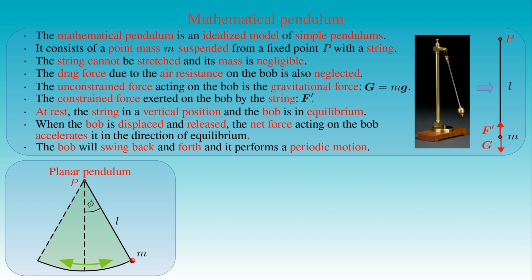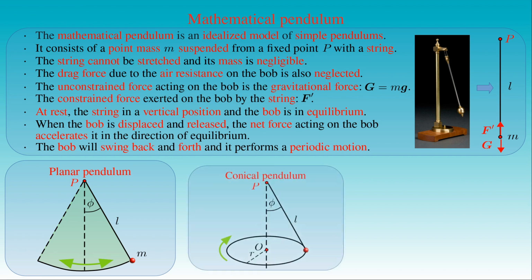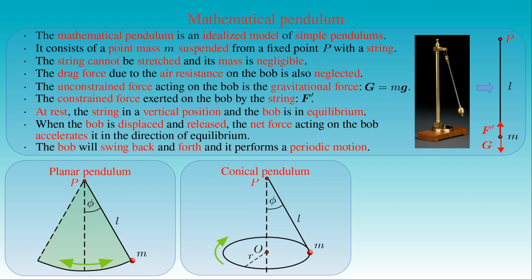However, we can talk about other types of pendulum in terms of the initial velocity of the bob. We perform experiments with a conical pendulum. If we push the bob displaced from its equilibrium position such that its initial velocity is perpendicular to the plane determined by the equilibrium position and the displacement of the bob, the trajectory of the bob will be a circle in the horizontal plane determined by its initial position, and the string or rod moves along the conical surface with the apex determined by the suspension point P and the base determined by the circular path of the bob.